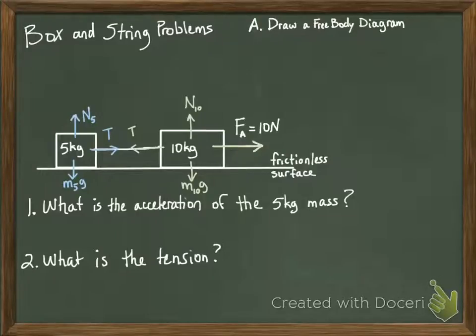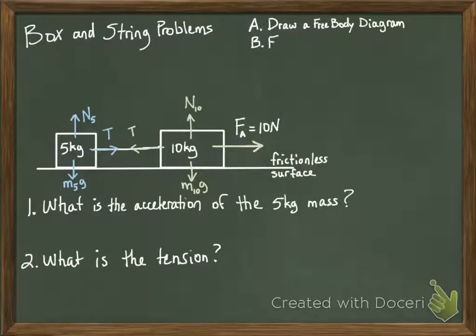That's just so we can kind of get oriented and see what's going on. I want you to notice the two tensions. They are both in the same rope. The two tensions point in opposite directions. This is considered to be an internal force that will ultimately cancel each other out. So step A, draw a free body diagram, and we have done so.